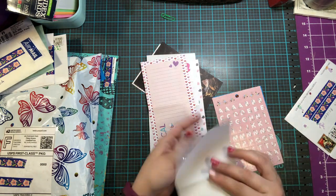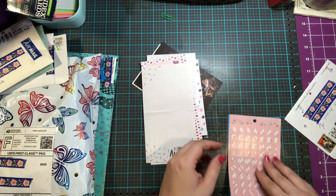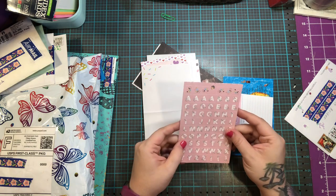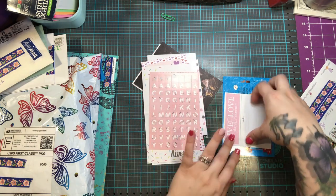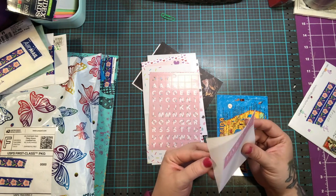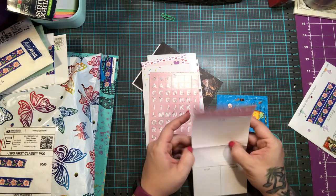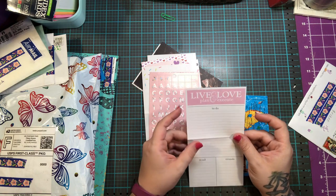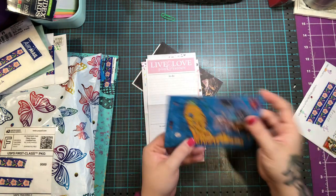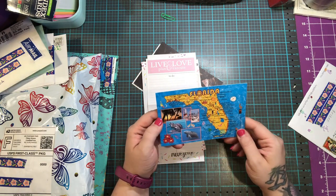Do something awesome. Some alphabet stickers. Those are really pretty. I need to start using alphabet stickers because I get those a lot in these swaps and I don't know what to do with them. Live and love, plan and execute, to do, to call, and errands. Another postcard. This one's Florida.